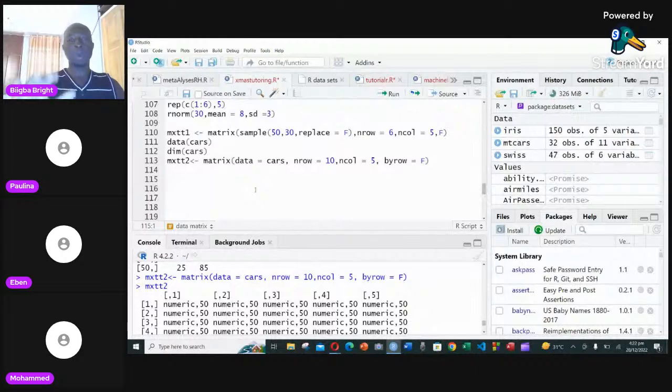Now the rest of the matrices you are going to create, make sure that they are also of the same number of rows and same number of columns, because we are going somewhere, and I want all of us to get to that point. So create two more matrices of the same data points, 25, and then the same columns.